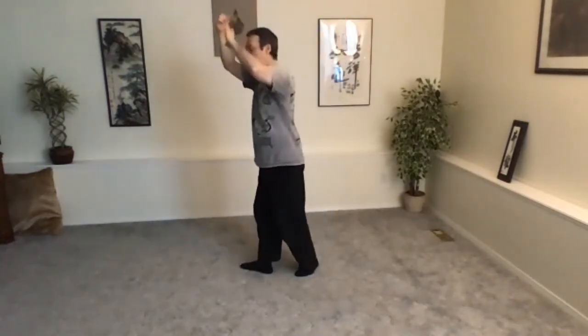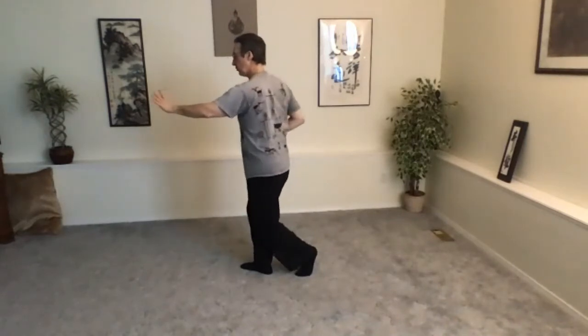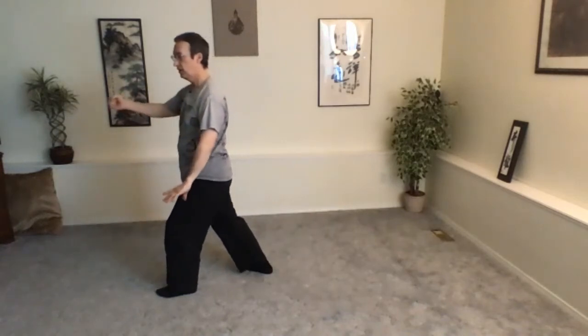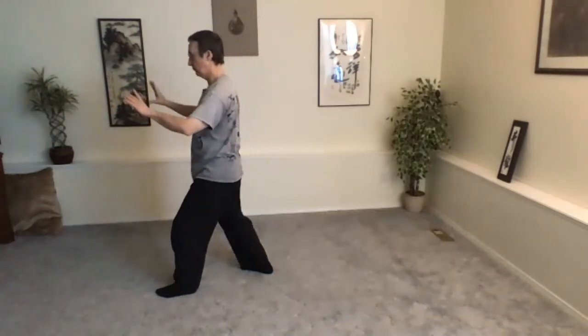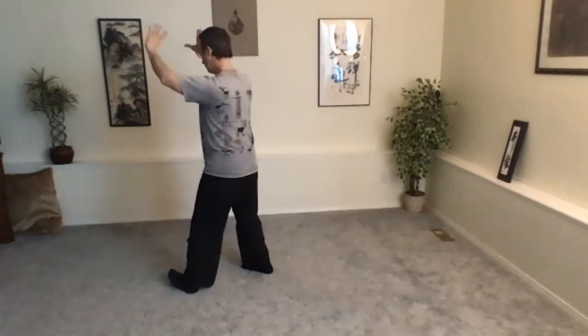Hands go in to hold the bouquet. And that brings us right into chop with fist. So the right foot should be to the corner. Straight step. Step, parry, and punch. Withdraw and push. Back in, cross hands.